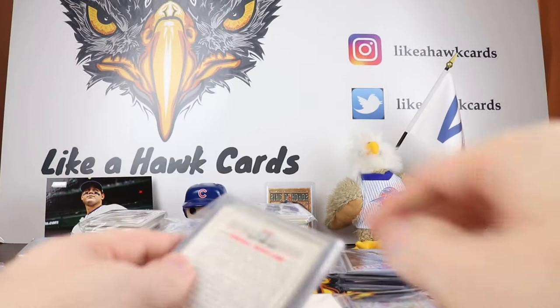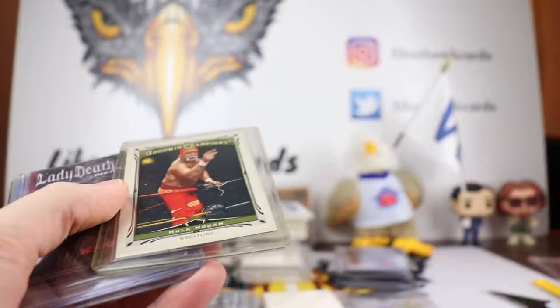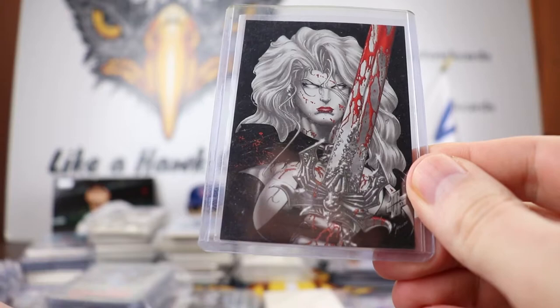So let us get into it — looks like we got some good stuff all around. On top, what do you do when you have a mail day from Yaz? We're going to see what is inside. Let's go ahead and rip open this first. We have a very cool Hulk Hogan from Goodwin Champions — did not have this one, that is going to be from 2013. And a very nice Lady Death sketch card.